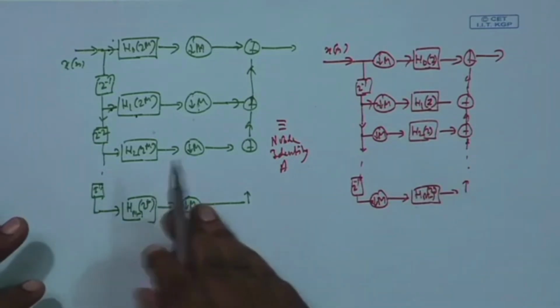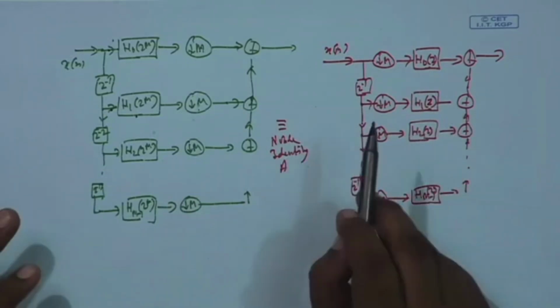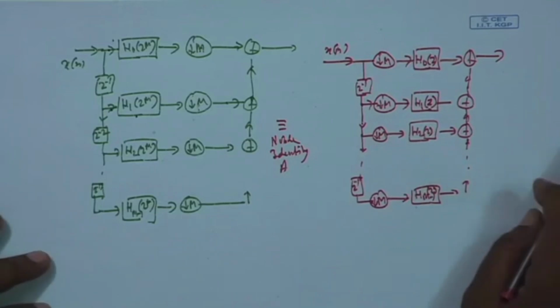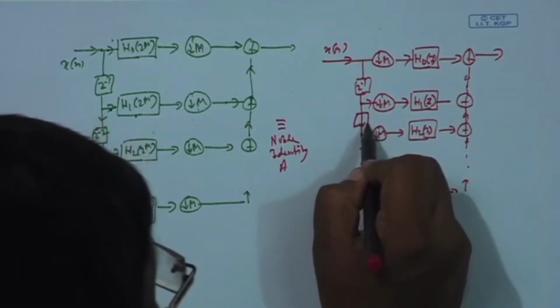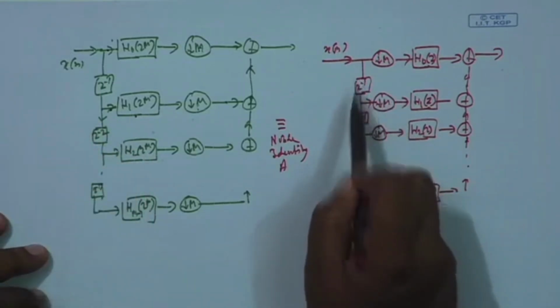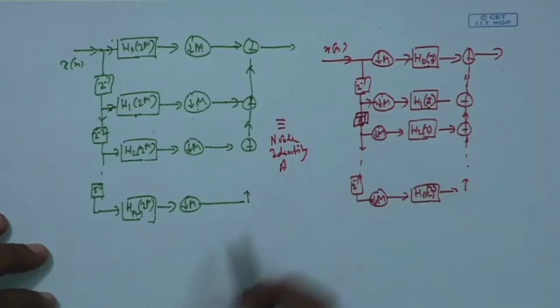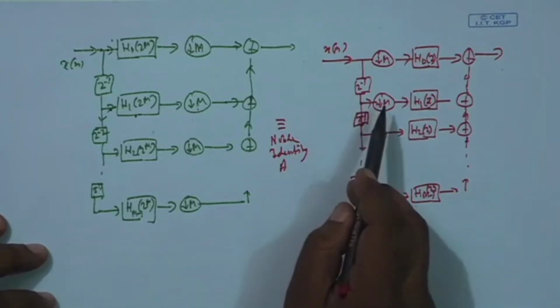Whereas previously, first you had a filter which was working at the higher sampling rate and therefore more costly, then you downsampled it. Only one thing you have to be cautious about: there will be a z inverse here. You cannot push this behind, because the delay and the decimator cannot be interchanged.